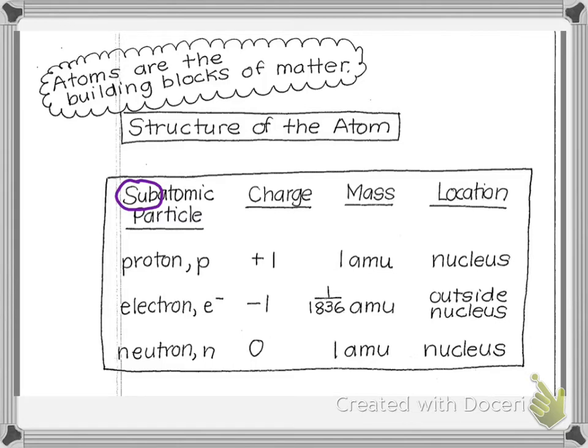So the first one you see here is the proton. So proton, they use a lowercase p kind of as its symbol. And some of the elements have what we call a charge. Now, when we think about charge, it's either going to be a positive charge or a negative charge. Okay, so when we talk about something having charge, it will either be positive or negative. So a proton has a +1 charge, and then a proton has a mass. Now, mass kind of tells us the amount of matter that's there.